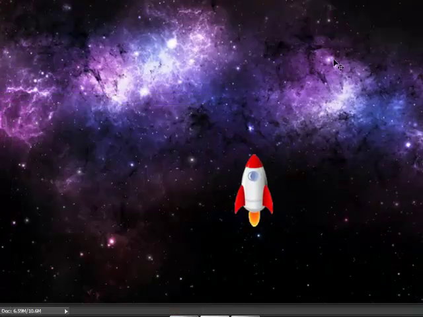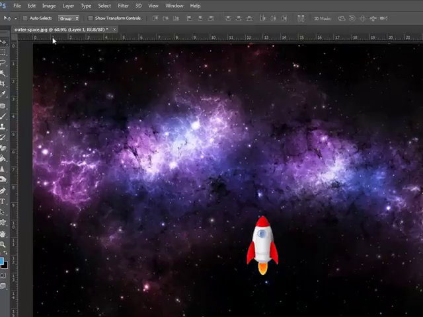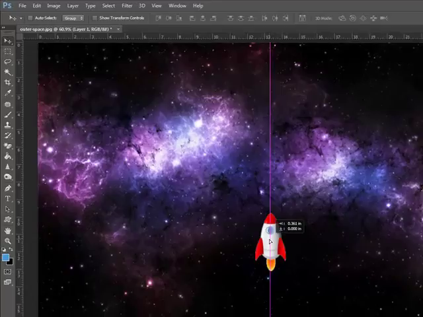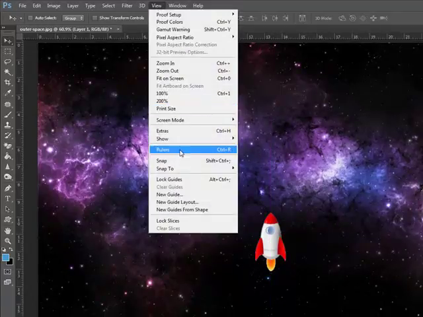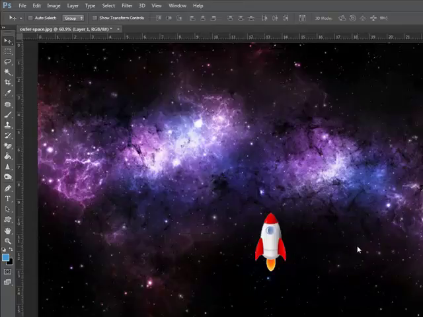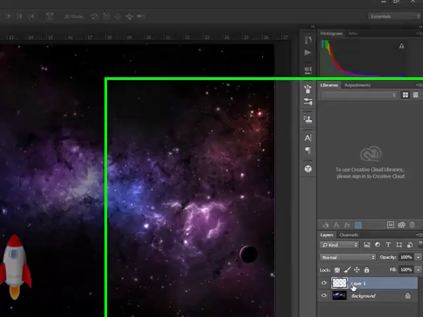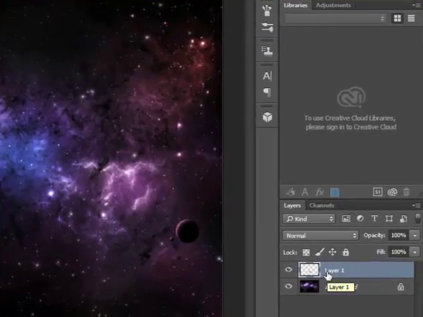No need to save. Now, please make sure that your rulers are open because that will help when you're trying to move your rocket and adjust it. To do that, you just say View Rulers. Okay, now I need my rocket to kind of go down a bit, but before I do that, I want to make sure I remember where it is and what layer it's on. So I always am going to name my layer. So go over to your layer and name it Rocket.